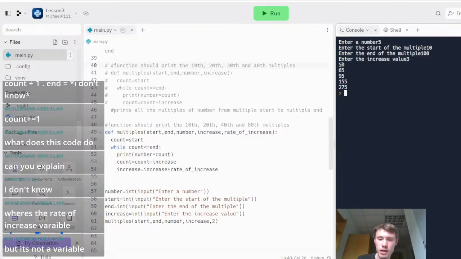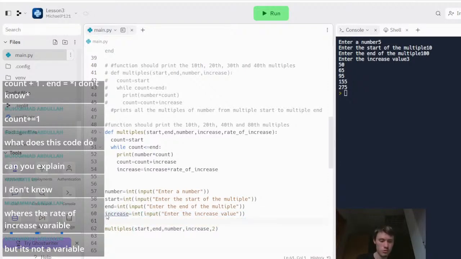So you can see here that I've increased it by, increase value is 3, and then we're timesing by 2. Yeah, so it's adding 15, and it's adding 30, and then it's adding 60, so it creates this sequence here, 120. So even though we don't ask for it as an input, it still works because we're specifying it's 2 here, and it's always 2. But if we wanted to, we could have an input.